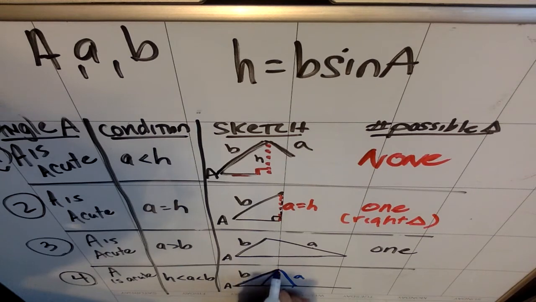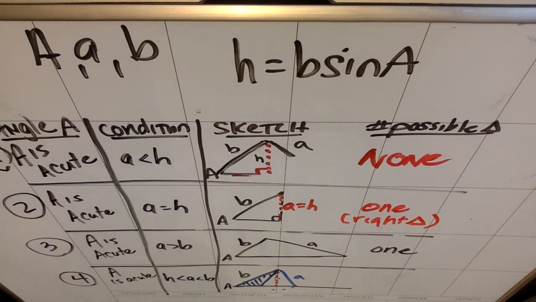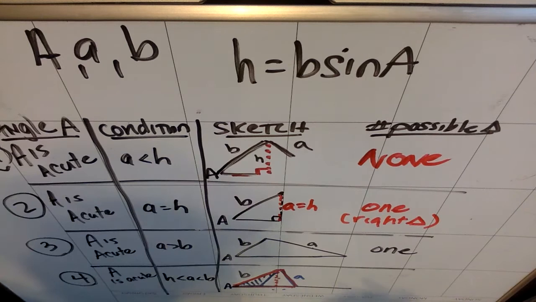I end up getting this blue triangle that's created right here, and I end up getting the other option, which is the triangle that I'm going to outline in red right now. So this whole triangle would have the same angle A, and side B. So either the blue triangle or the red triangle. So 2 triangles end up being created by that weird case. So again, that's an ambiguous case because the possibility exists that 2 different triangles could be drawn.